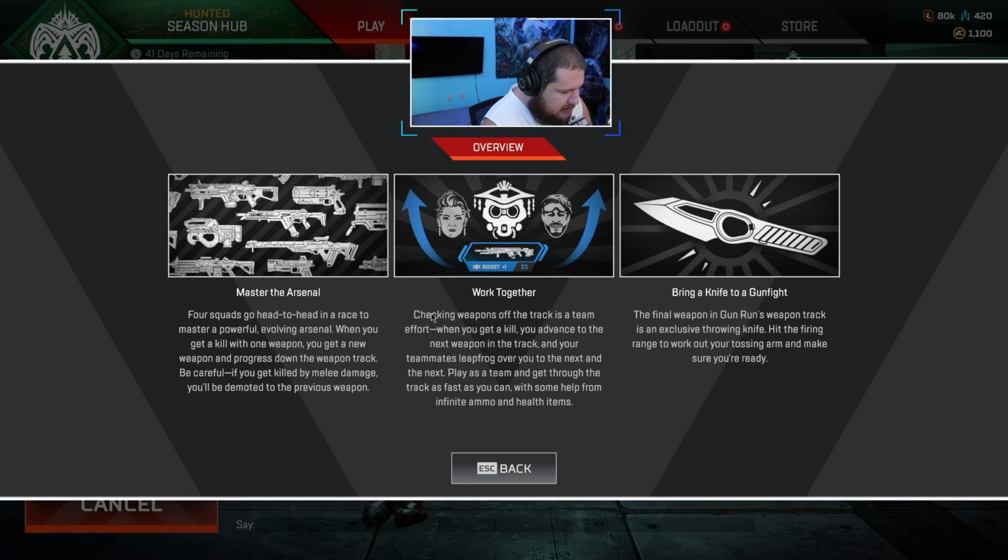Four squads go head-to-head in a race to master a powerful, evolving arsenal. When you get a kill, with one weapon, you get a new weapon.